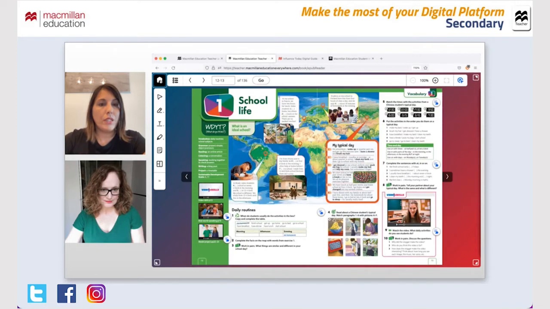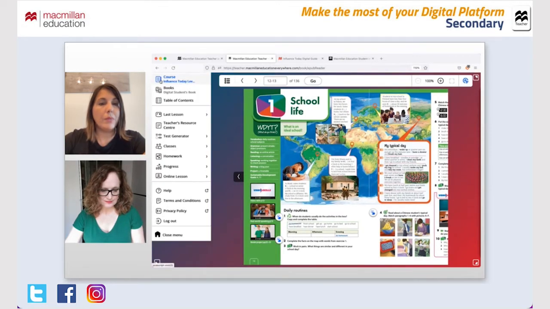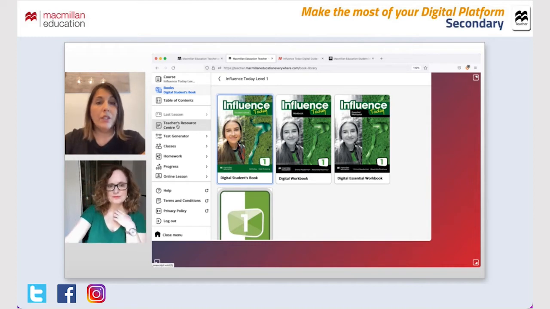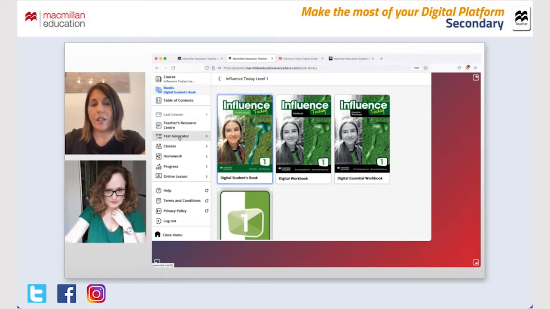But before going into detail, I'm going to review the side menu and what you will find here. So beside the access to the different books and components available, we have also some useful direct links to the Teacher Resource Center, which is the same that we have seen on the Me portal. So you can choose the access that is easier for you. The test generator, which I know has explained, is a tool that allows you to create tests and print them out for your students. And again, you can access these from this menu or from the Me portal. Classes to create and manage your classes and students. Progress here to access the progress tracker tool.